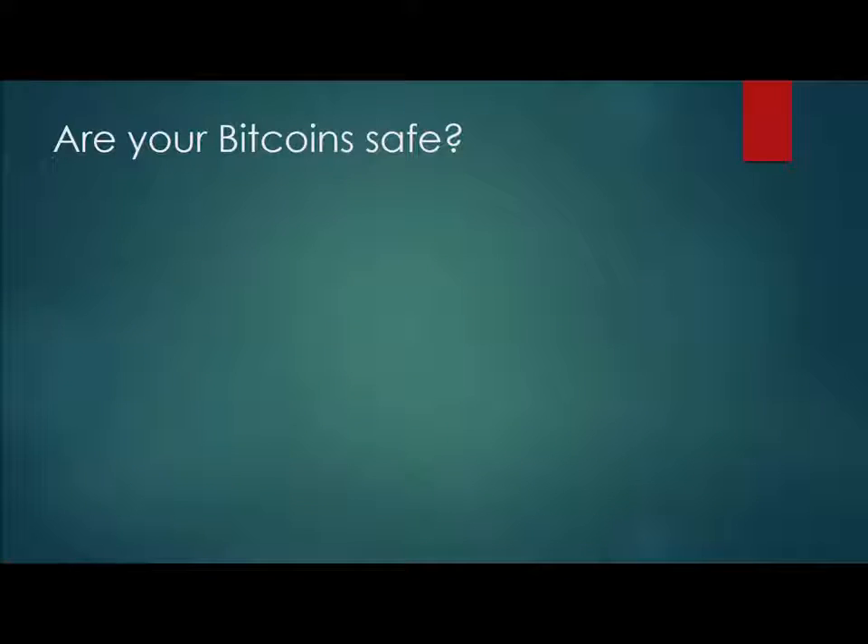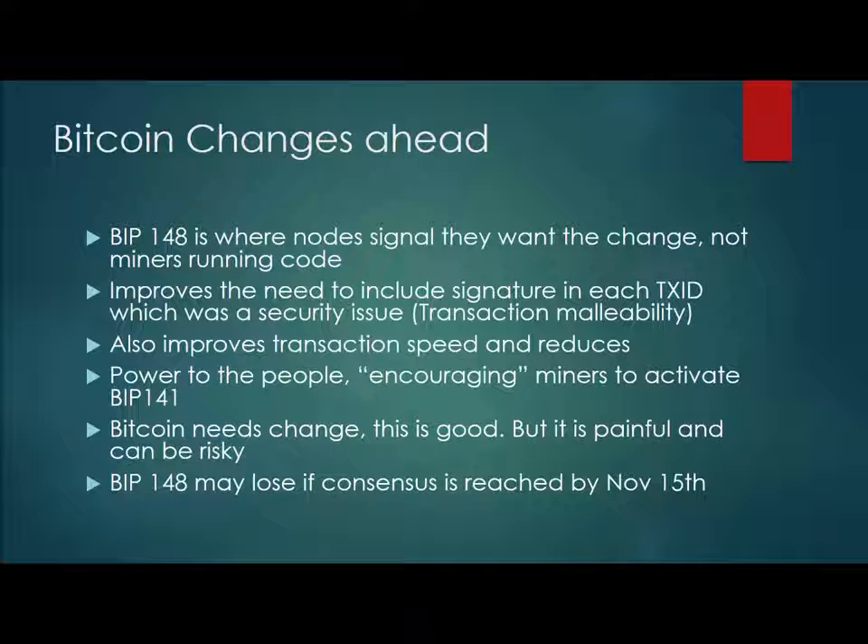The question pretty much everybody's having is: am I going to lose my Bitcoin? Are they safe? Overall, there are changes coming along. Without a doubt, it's part of Bitcoin Core that BIP-148 is going to be activated August 1st. These things are going to be volatile to the market, and one of the things we should really look at is making sure that wherever we store our coins, they are BIP-148 compliant, or at least on that soft fork chain.